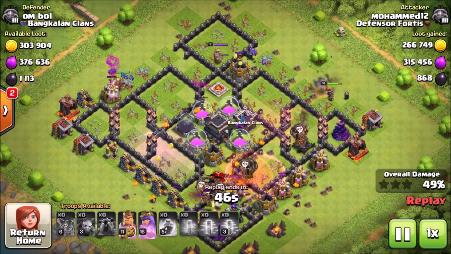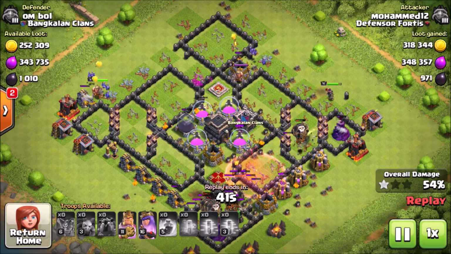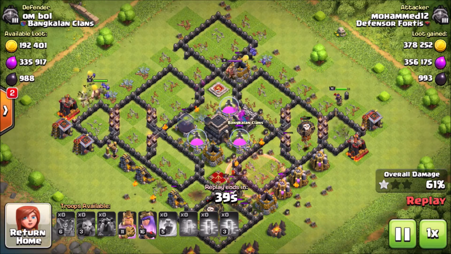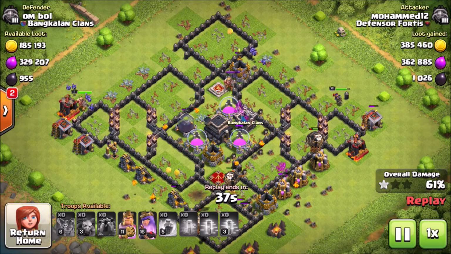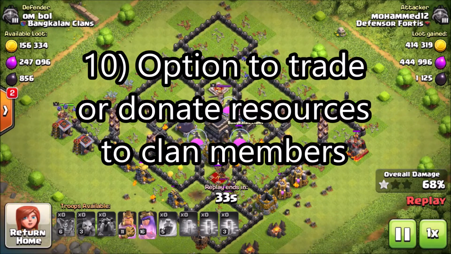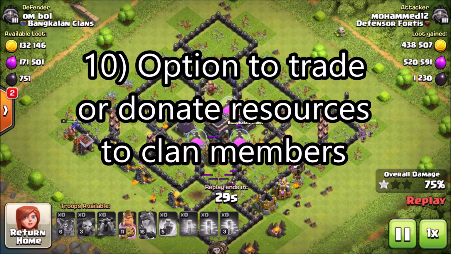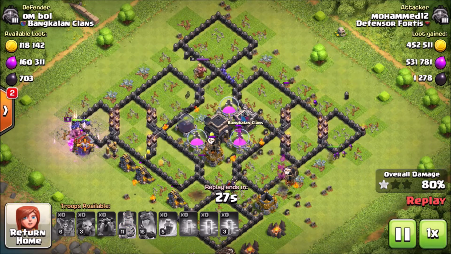There are ways to do it. I'm sure it'll take a lot of resources to do something like that, but there's ways to do that and still punish the people who are being bad about it. And then the final 10th thing, the ability to donate or trade gold, elixir, and dark elixir to your clan members. Again, I don't think this would be an issue.